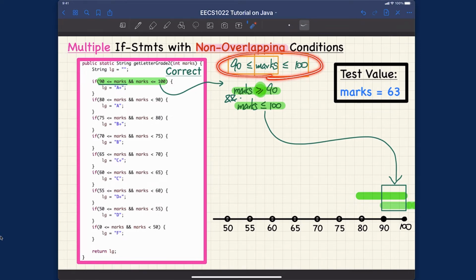It can be coded up using Java by splitting it into two conditions over here, Boolean conditions, like relational expressions, and then using conjunction to combine them. And combining them, visually speaking, is just like taking the intersection of them. So that'll be the green one. Okay, hopefully that's the first point you can get.